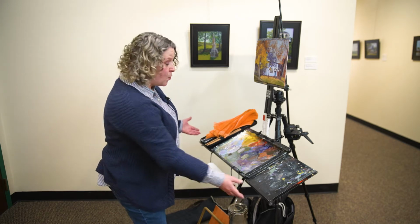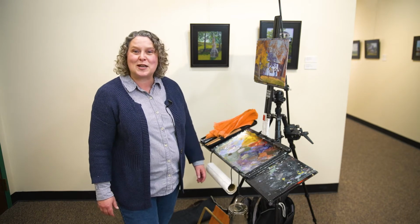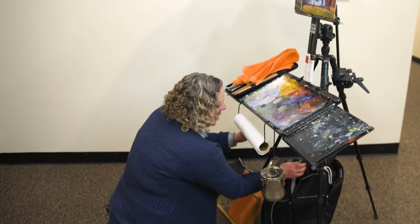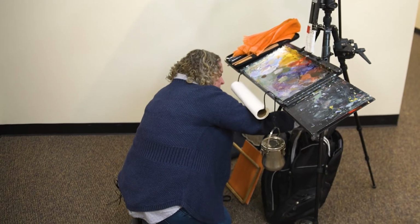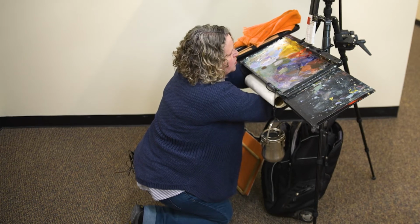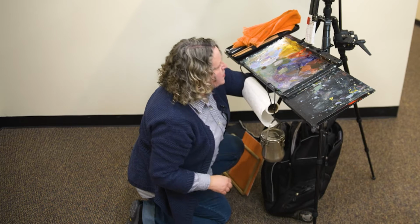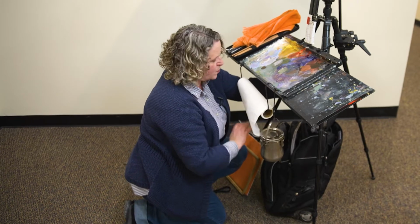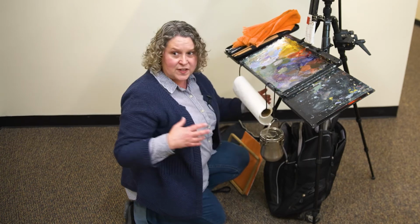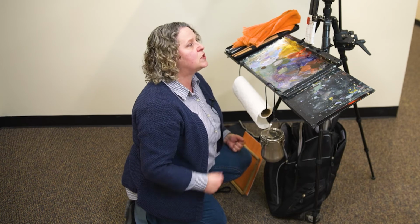And I've used it quite a bit. You can see it's a little banged up. I've got lots of paint all over it and such. Underneath the easel here, there is a hook, and I will either pull the handle up, or I've got a rope here, and I will hook it to a little hook that's underneath this easel. And what happens is this works as a weight. So that way, if it's a little bit windy, this will help keep my easel stable.